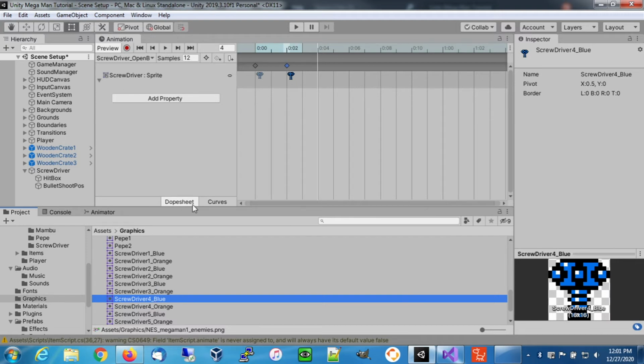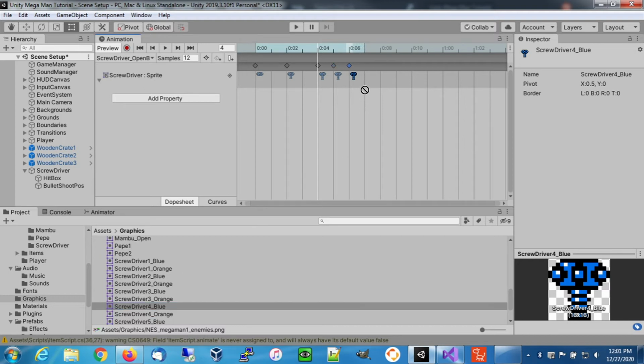Oops, made a boo-boo. Actually, the first one's going to be, I believe, frame 1, and then that's going to be frame 2, and then it's going to go into 3, and then 4, and then it goes into 5, and then it goes into 4 again.